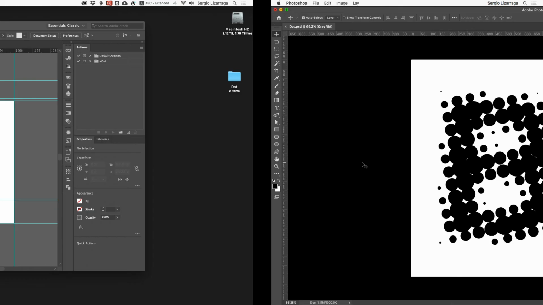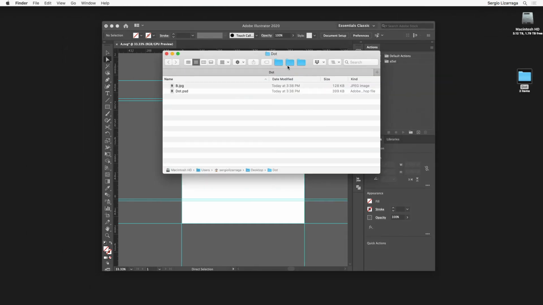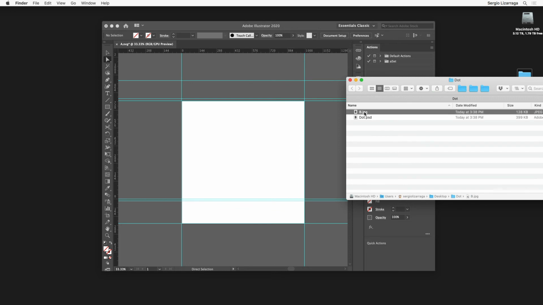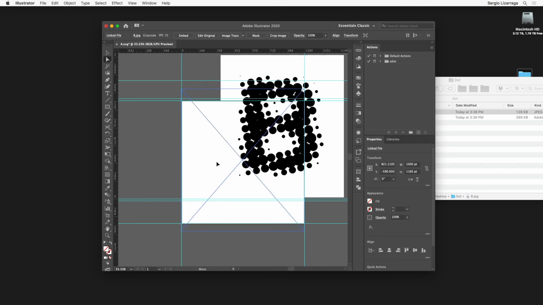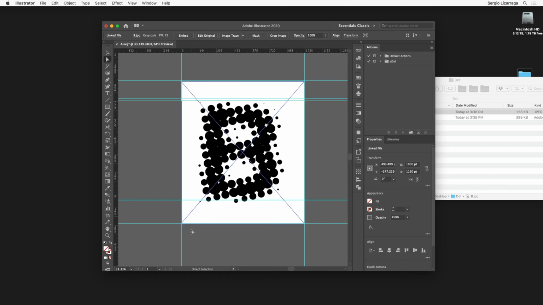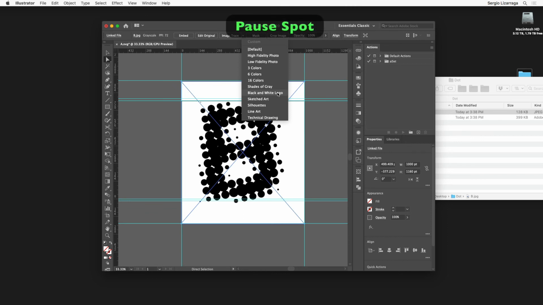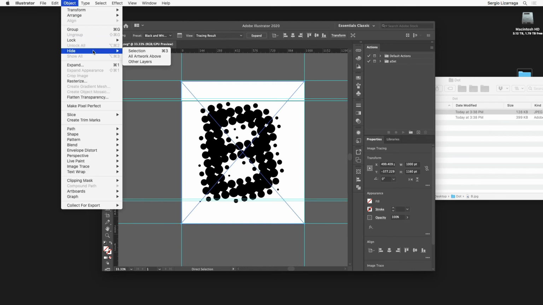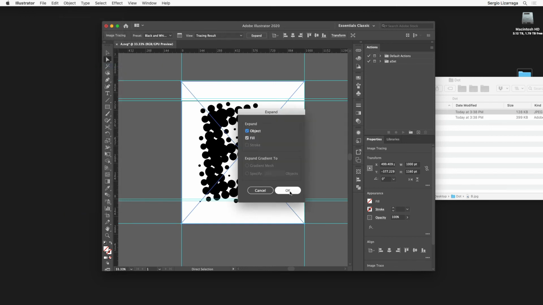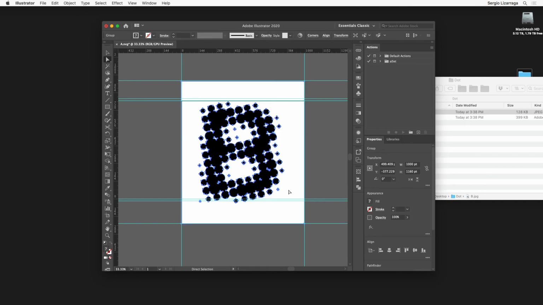Now I'm going to go into Illustrator and I'll open up my dot folder and I'll just drag this in. So the idea is that there's going to be an automation in here as well that's going to take this and line it up exactly into these corners, and then the automation is going to go ahead and do a trace, and we want to do the black and white logo option. And then we're going to break it apart, expand the artwork, and we'll go ahead and hit OK. And all of this is going to be automated. Right now everything's kind of locked together.